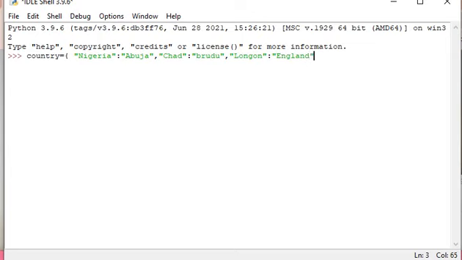I have just 3 items in this dictionary, separated with a comma.